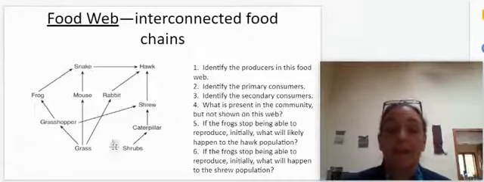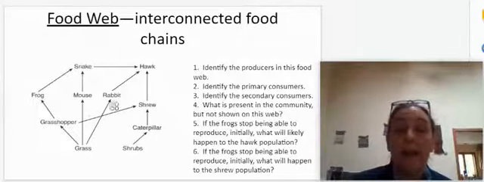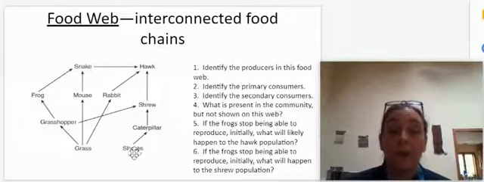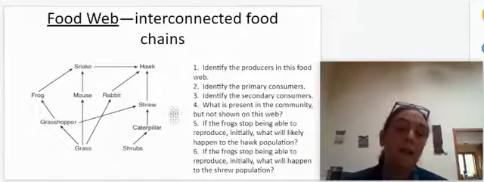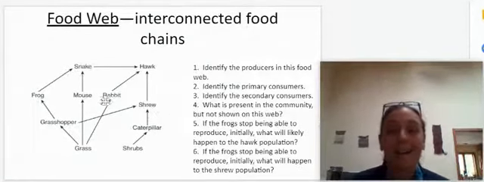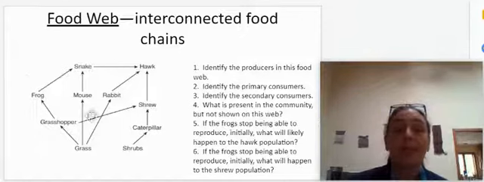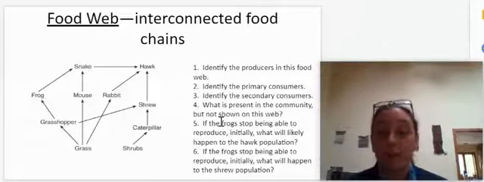So those are all primary consumers. Let's see, secondary consumers. Okay, so we know the grass is a producer, the grasshopper is the primary consumer. That makes the frog and the shrew secondary consumers. On this chain, the secondary consumer is also the shrew. Now, the Regents is really tricky. This is an old Regents question, and they put the frog, the mouse, the rabbit, and the shrew all roughly on the same level in the diagram, and that makes it look like they're all at the same level on a food chain, but they're not, right? The mouse and the rabbit are primary consumers because they're eating plants. The frog and the shrew are secondary consumers because they are eating grasshoppers and caterpillars, that are primary consumers.